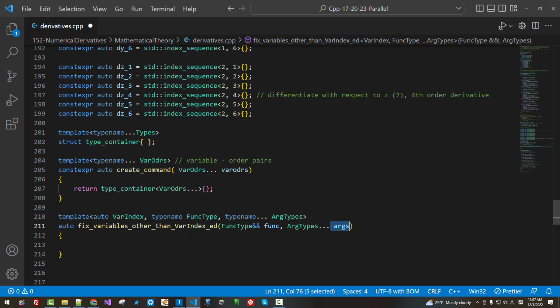We fix all other variables. We fix all variables other than var index. Once again, this function can take a variable number of arguments. We fix all other variables other than var index.